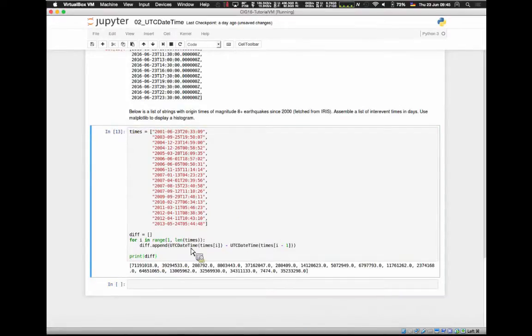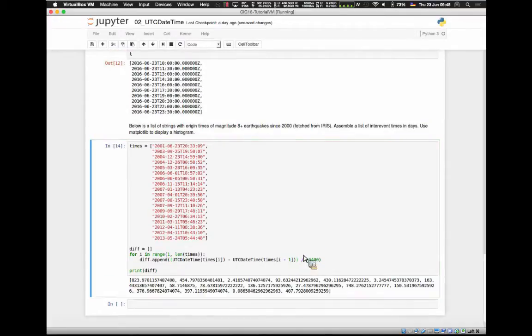Okay, now we still have it in seconds. I said we want it in days. So we're again going to divide it by 86,400. There's some problem with brackets. You see here now we have the difference between this and this is 800 days, which for 1.5 years, 2 years, a bit more sounds about right. And so we go on to this. Now a list of the difference between successive events in days.